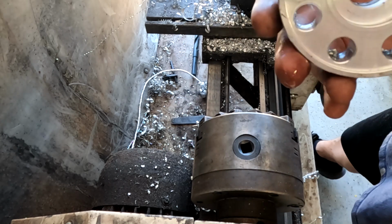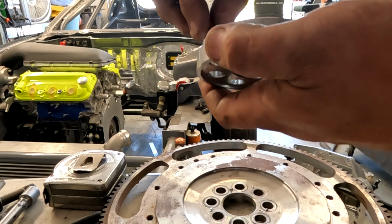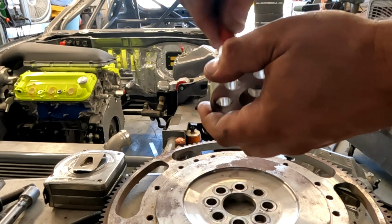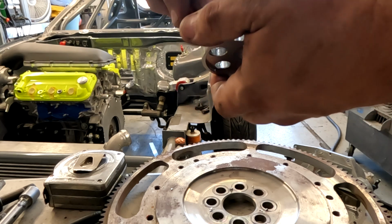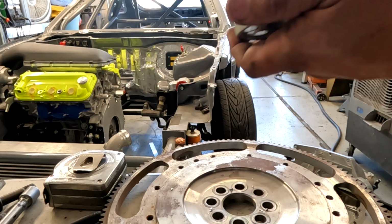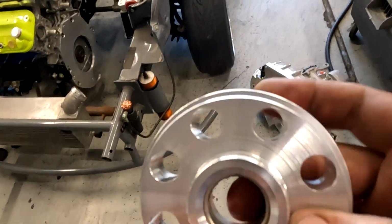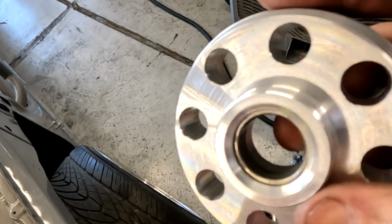All right, let's go deburr these holes, clean this thing up, wash it up, get it back on. Grab our handy deburr tool. We're going to clean up all these holes real quick. There we are. All deburred, washed. Too bad we don't have smell-o-vision. Smell all this brake clean. So I just washed it off with brake clean. Yeah, surface finish is decent.